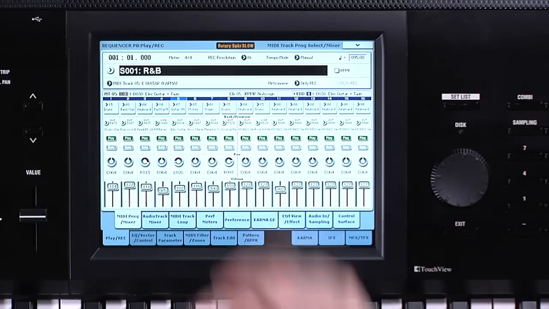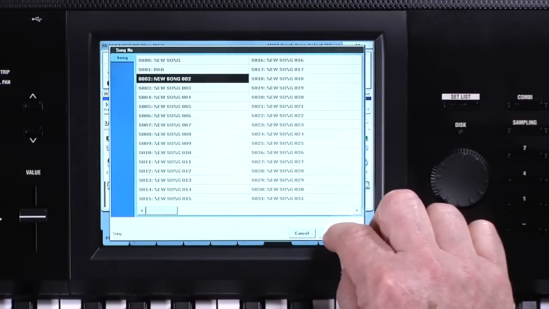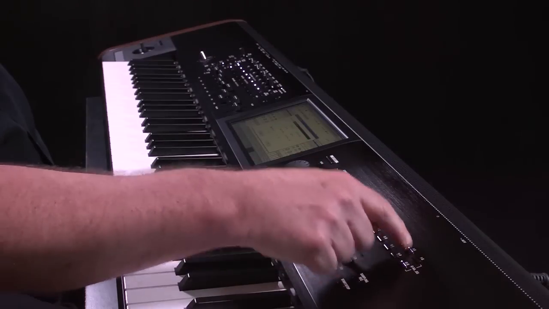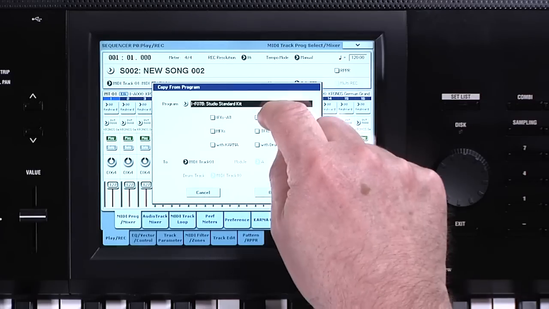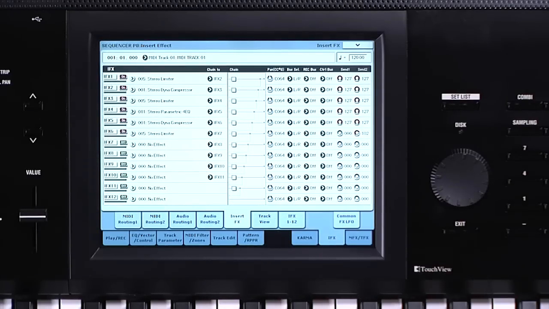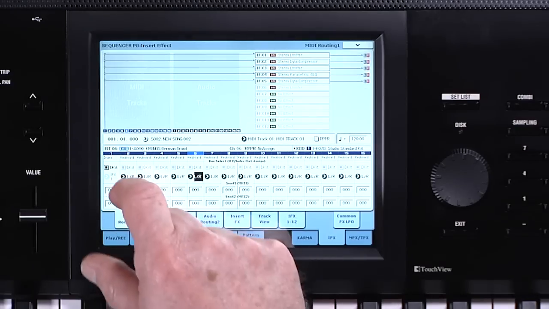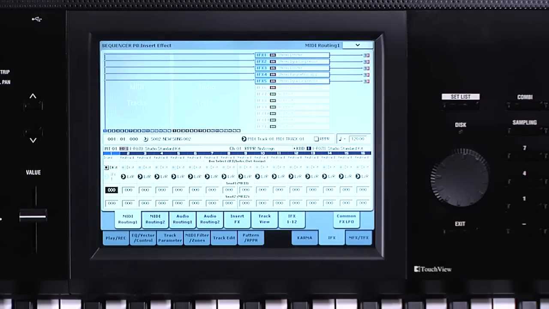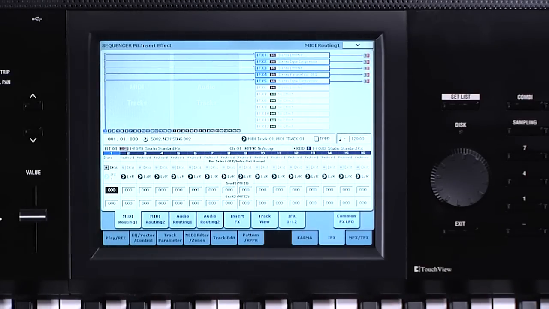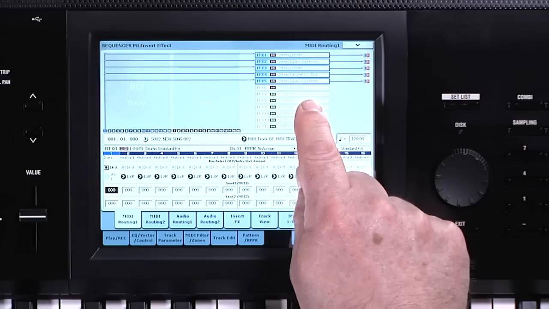Drums are a special case. I'll create a new song and copy a drum program to track 1, including all the insert effects. Drum kits are created and edited in global mode, and there is a bus select parameter for each sound in a drum kit. So you can send the snare drum to one insert effect, the bass drum to another, cymbals into another, etc. In this example, the drum kit is using 5 of the 12 insert effects.